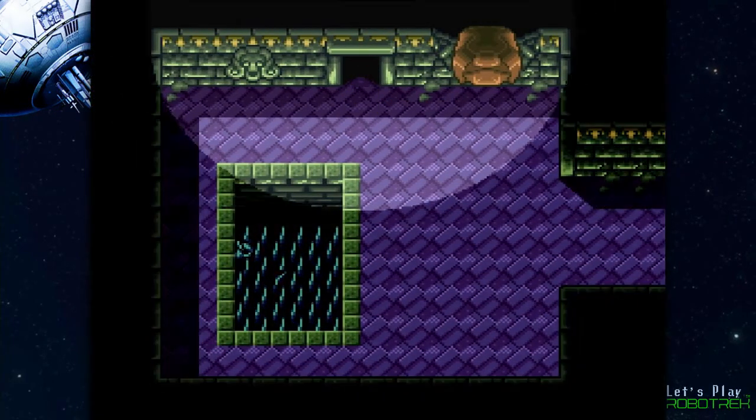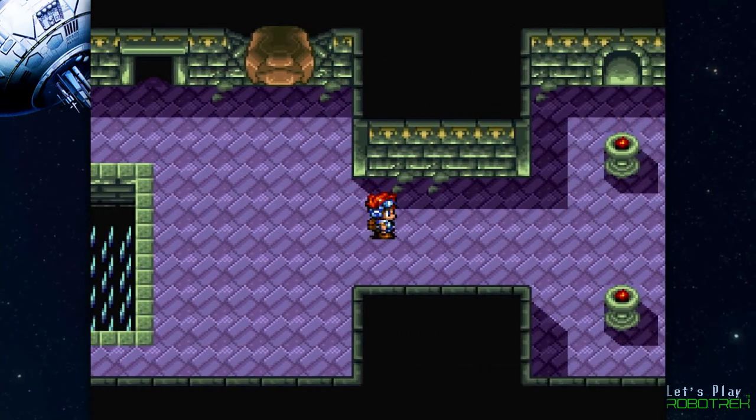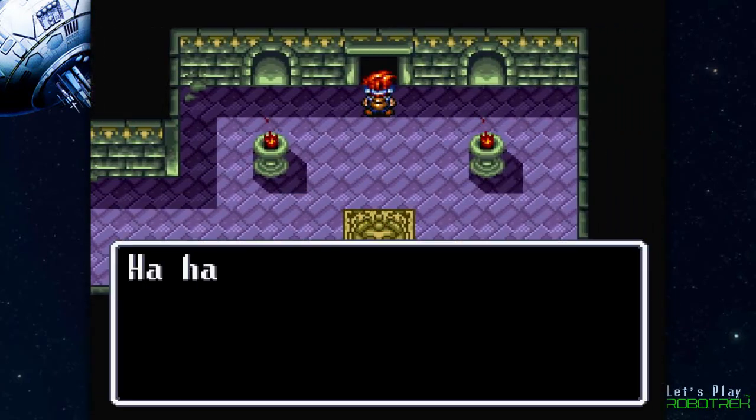Also, what is over here? Oh, that's the room that they put the box in where the sacrifice was. The sacrificial box thing.